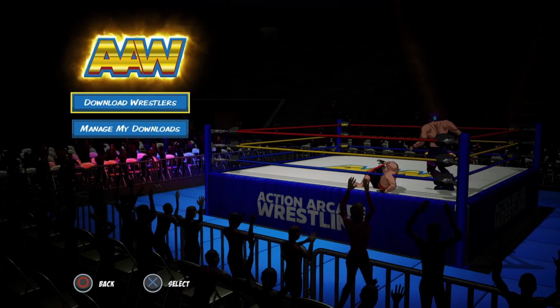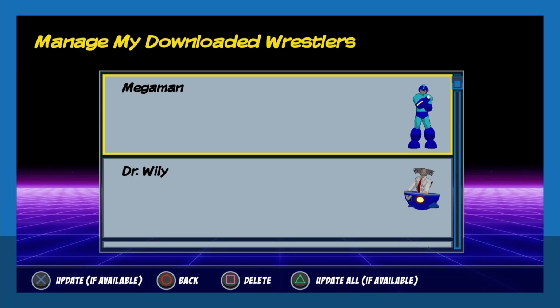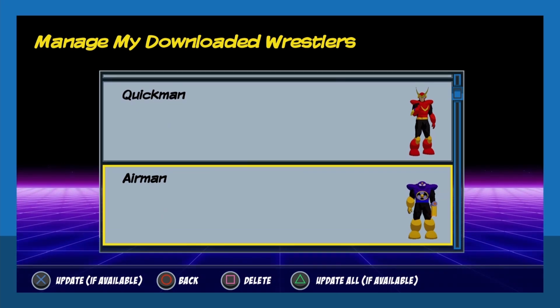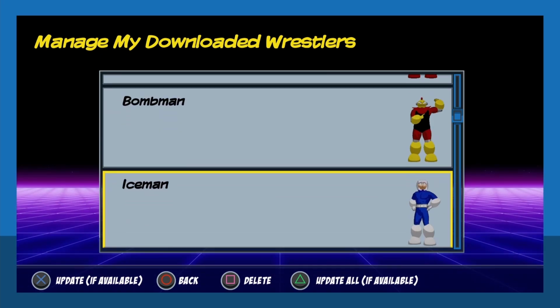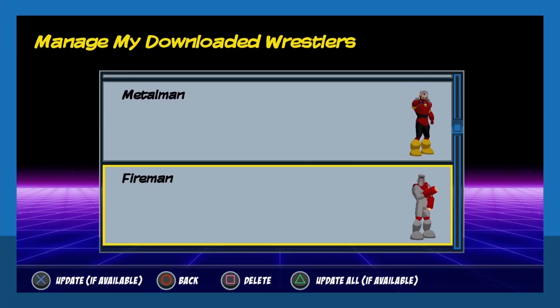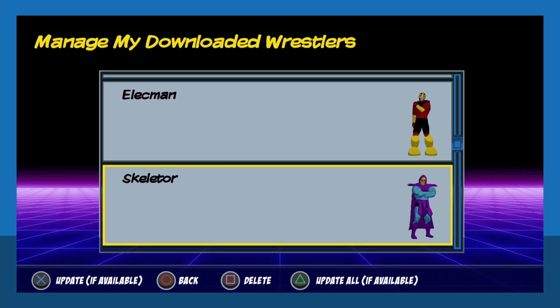Let's see here. I'll just show you the ones I downloaded real quick. I downloaded Mega Man. It gives you access to the character model itself, so you can pretty much make whatever you want. I didn't make any of these. These are all what other people made on the PC. It's been on Steam for quite a while, so there are quite a few wrestlers to download.